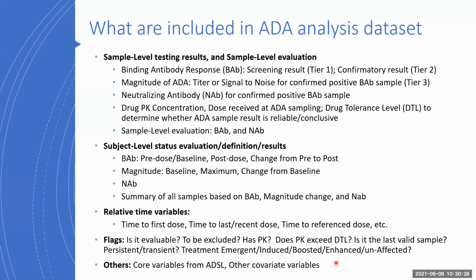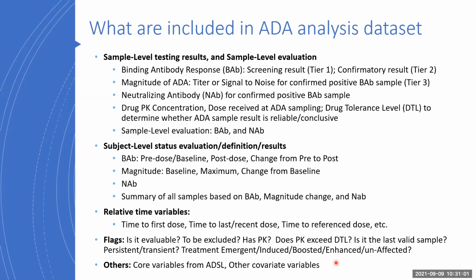Other flag variables are included to indicate whether this subject is evaluable for ADA analysis, should be included or excluded? Does the PK concentration exceed the DTL? Which sample is the last valid ADA sample? Is the ADA positive persistent or transient? Is this a positive ADA treatment emergent, induced, or boosted, or unaffected?